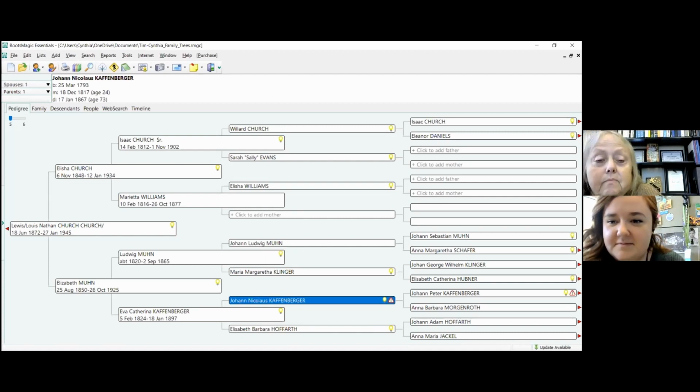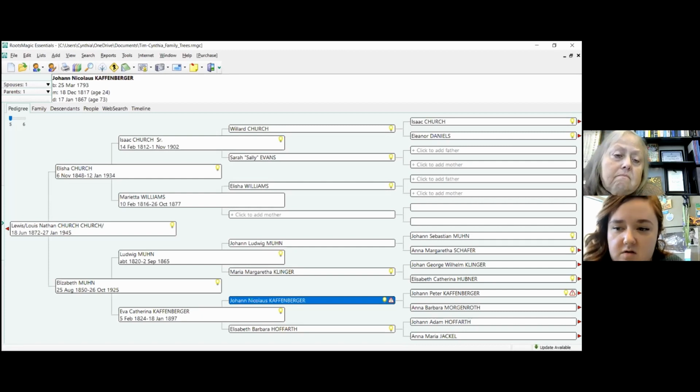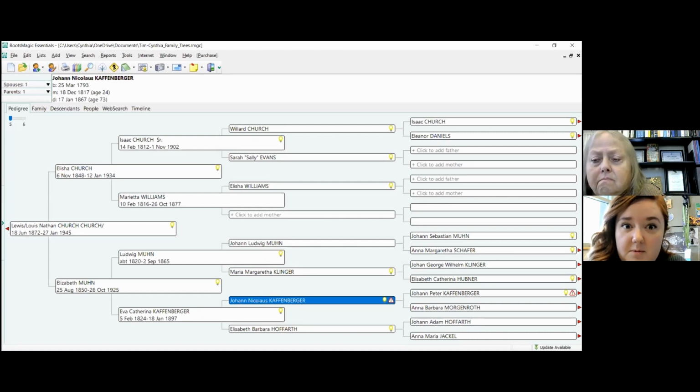One person had asked, where can I go for hand holding, as I try to download what was solely an online Ancestry tree and then upload it into the latest version of Family Tree Maker? She said she's nervous. Don't be nervous. It will be okay. I promise. When you're downloading a GEDCOM file, you're not removing it from Ancestry. So it's still there.